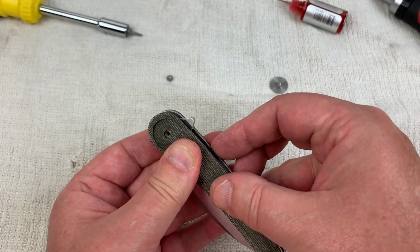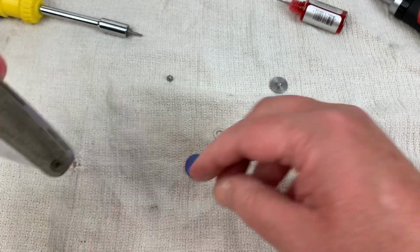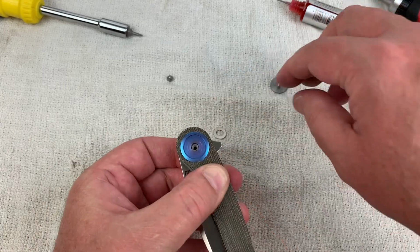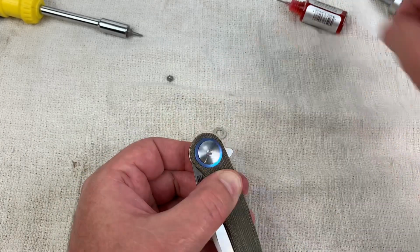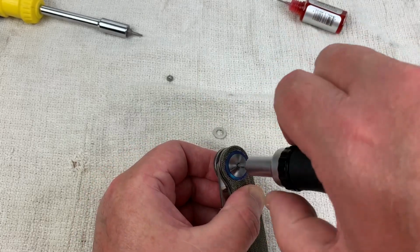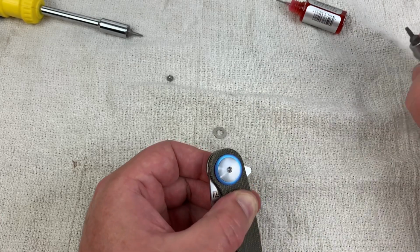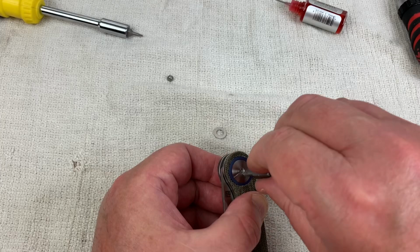I'm not sure why I needed that shim. Let me put this through here and see if there was a reason for that to be in. Oh, crap. I don't have the right. Let's try this.